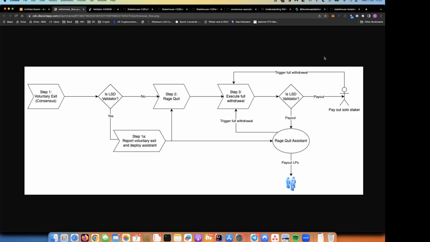Yeah, so the rage quit is just the process of exiting the Stakehouse protocol. So the rage quit's important because the Stakehouse protocol, we liken it to, it implements a registry smart contract architecture.